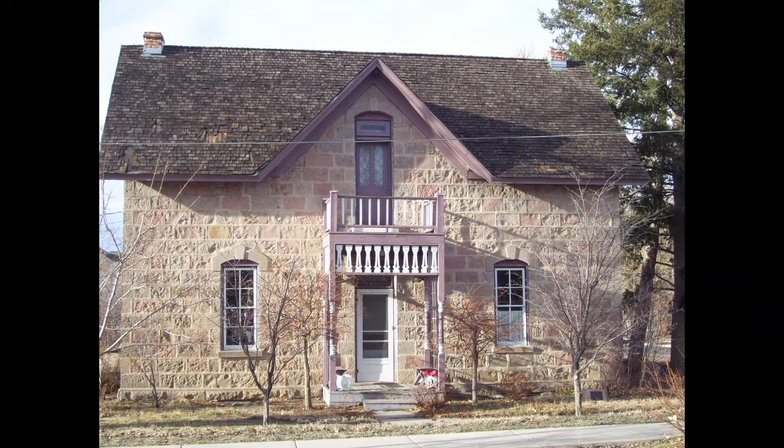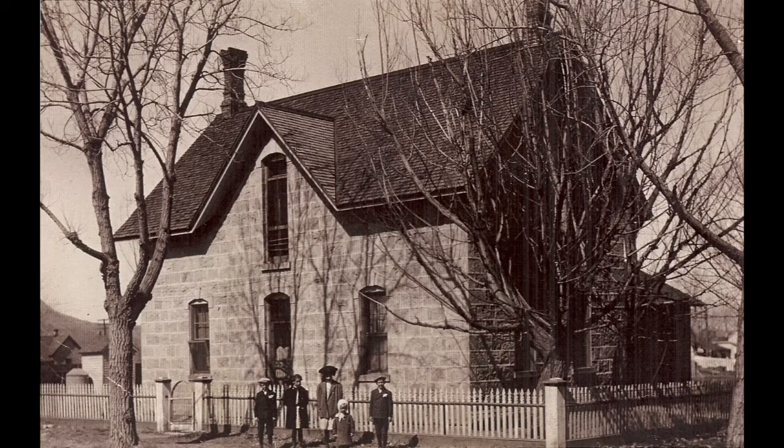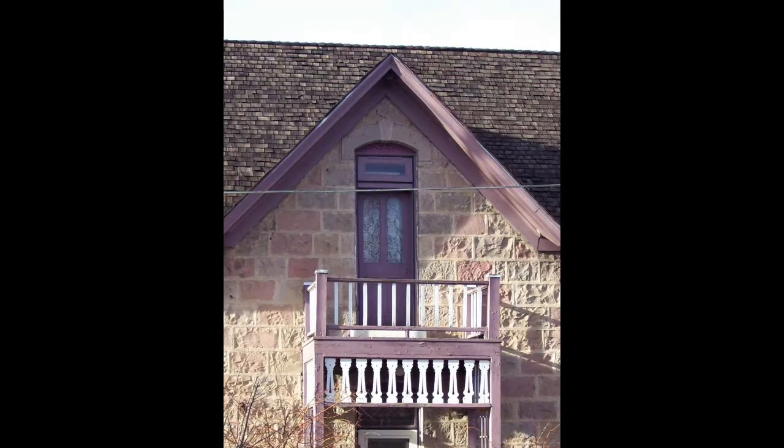Now just on the south side of the Sears house, on the corner of 2nd and Cantrell, is the Hammer house. The Hammer house has quite a history in this town. It was built by Benjamin Hammer in 1881. Benjamin owned or was part owner of one of the quarries here in town. I believe it was the O'Brien quarry. He was also a stonemason. He put together this gorgeous house, and he had a way of just putting in a lot of these colored rhyolite stones, the red or the pinks, whichever color it may have been, so that it just made a really interesting looking house.